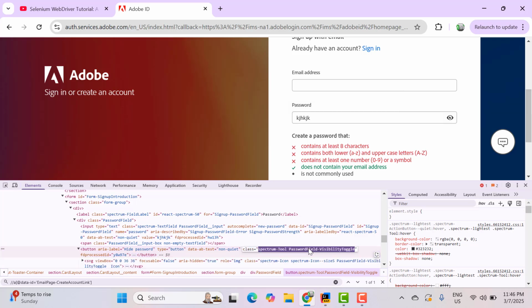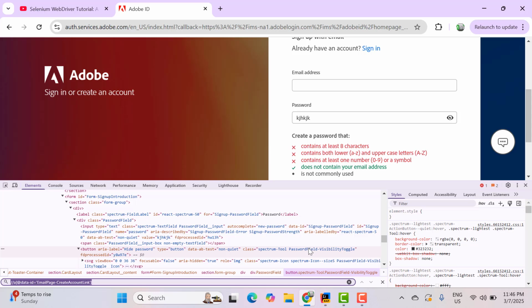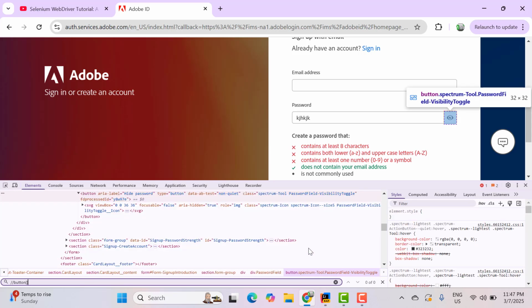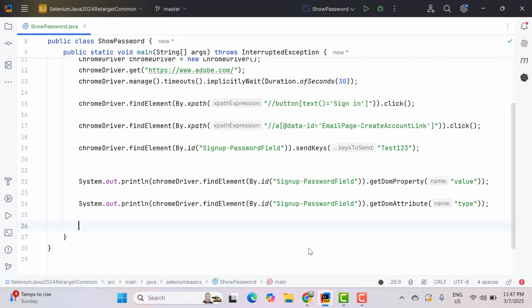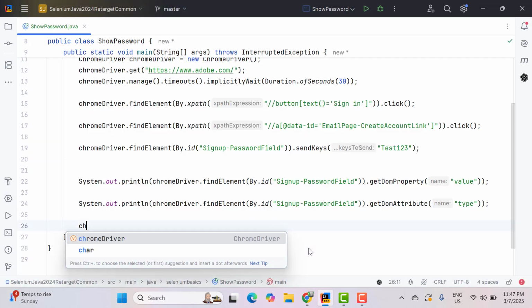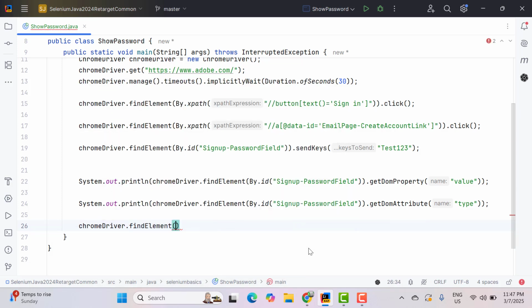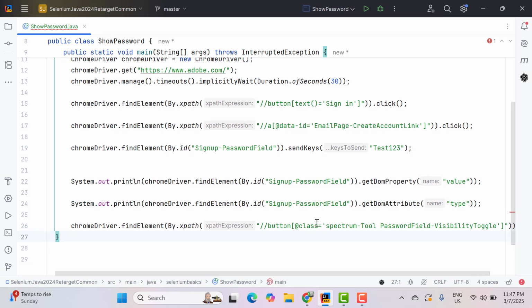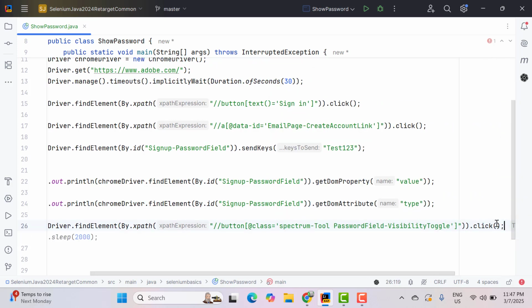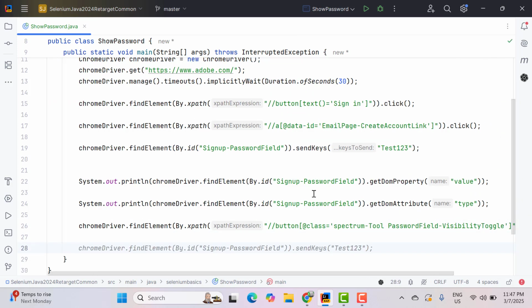So I'm going to use this class name as of now. I will write one XPath: slash slash button, where the class attribute value is this. Copy this and write a simple script to find and locate it. So chromeDriver.findElement by XPath, and we are going to perform click. Once we click on that, we are going to get the type again.